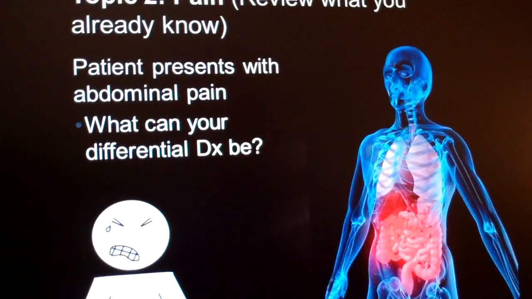So now we have the same situation, but now the pain is in the abdomen. We need to consider a stomach ache, of course, but we also have the appendix in the lower right part of the abdomen, the spleen in the upper left part, our intestines, both large and small, and a few different muscles are there too. Can you think of any other organs in the abdominal cavity?